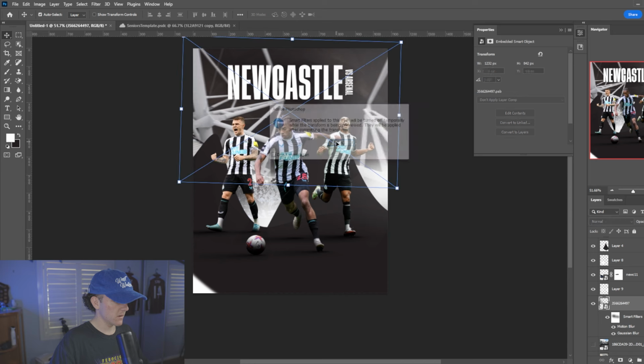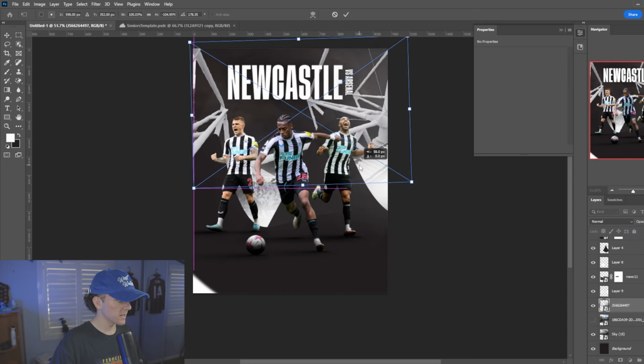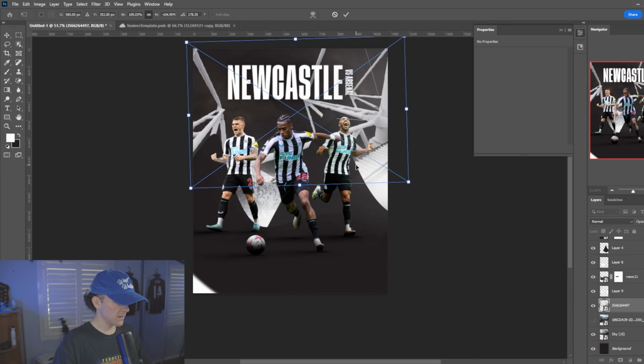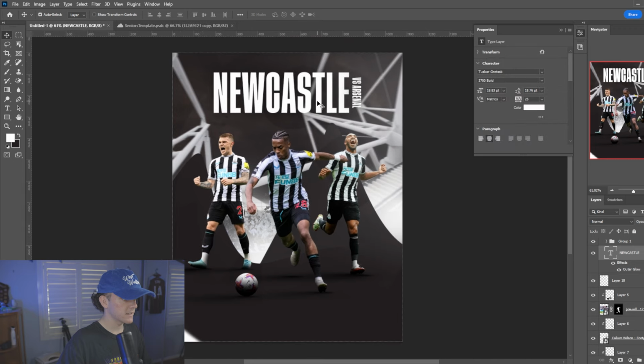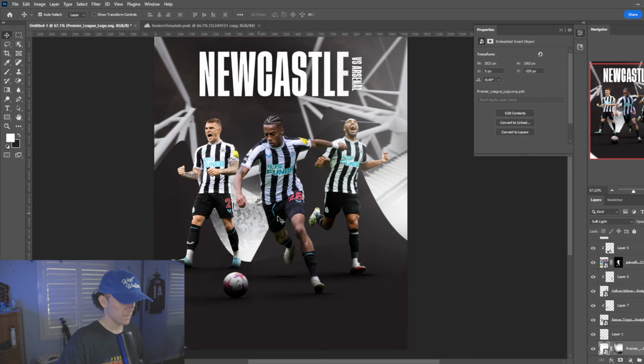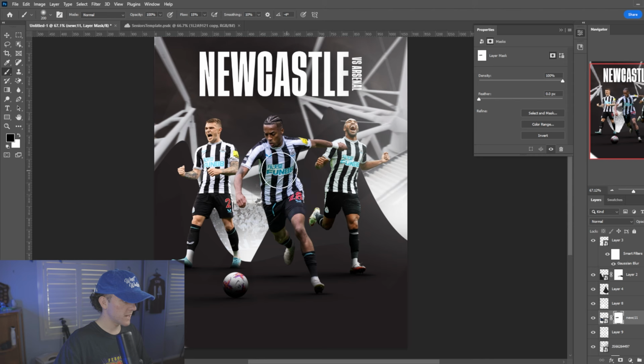Might flip it, that might work. Flip it horizontally, so we're still keeping the majority of it in, like so. And then again, we'll come back to our top layer, and we're just going to play around with some of the colors that we're getting, and we'll come back down to here, and we will fix up what we've done with our adjustments, which is this fan layer.